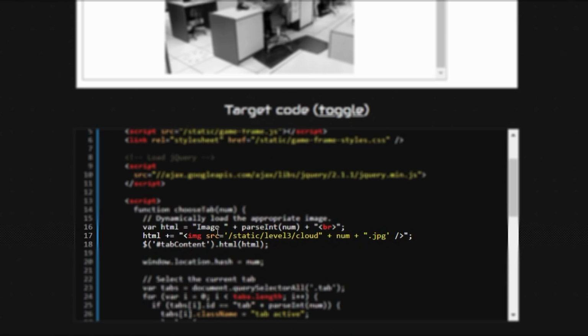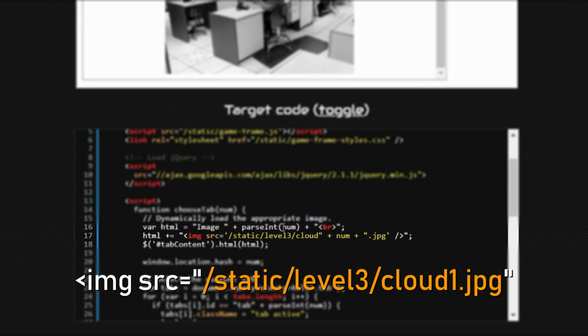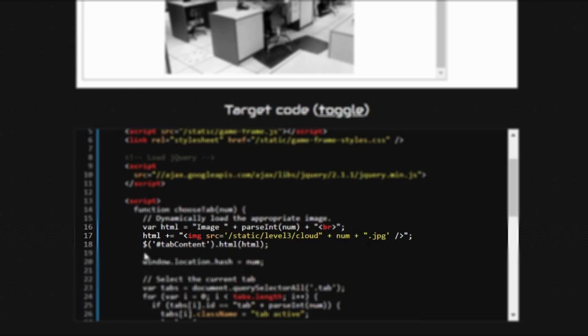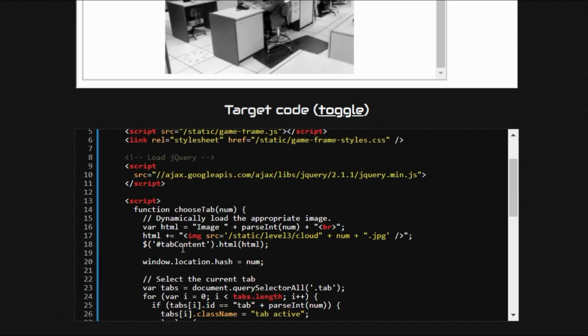So this basically makes something like this, which is obviously the path on the server where that particular image is stored. This is interesting because the input value num is appended to the src attribute of the img tag, and we know that we can inject JavaScript through the img tag by using attributes like onerror or onload. The next thing happening is that the html of the tab content is updated with the variable html, which we just created, and thus the image is displayed.